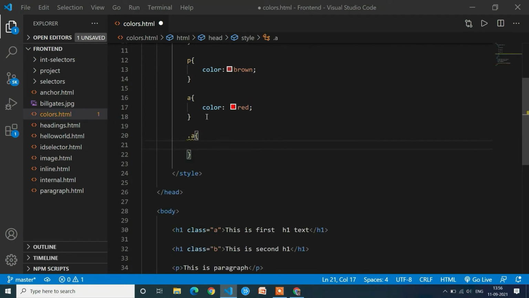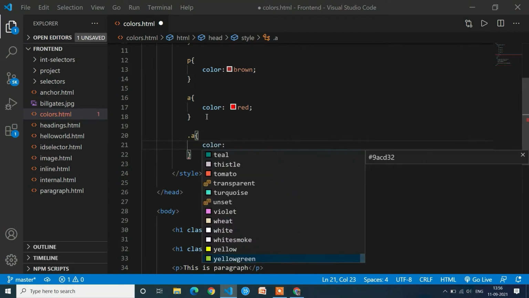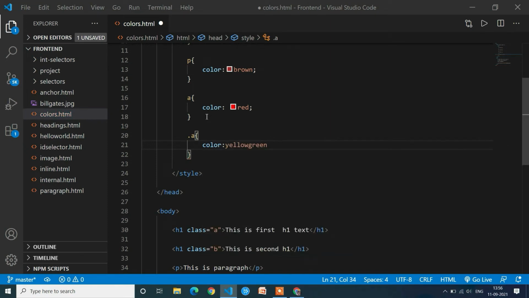For this class I want to apply the color as brown. So for all the HTML tags where the class name is .a, I want to apply the color as brown.